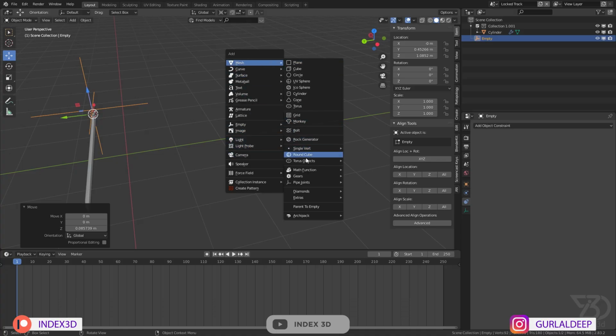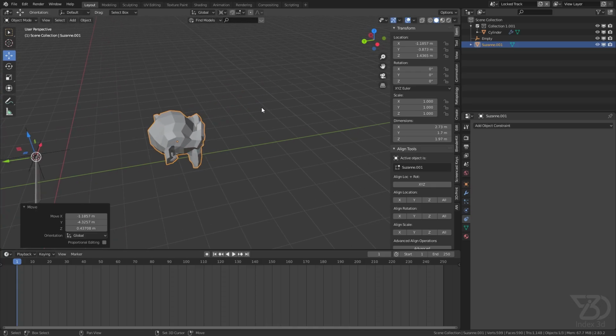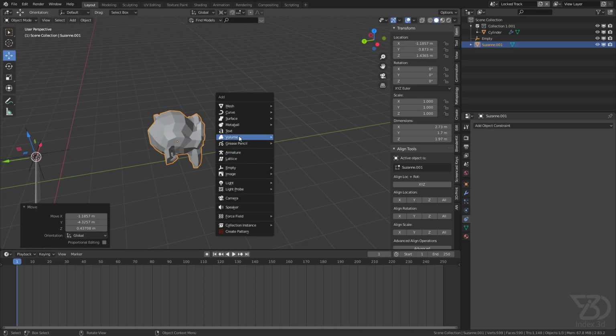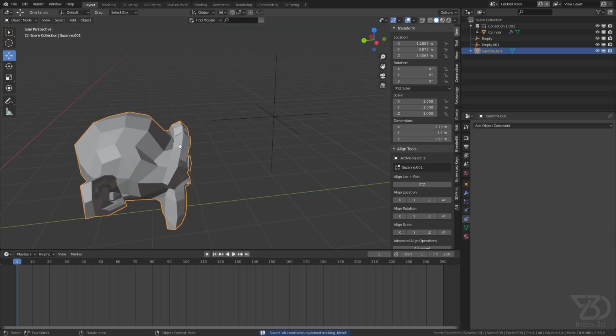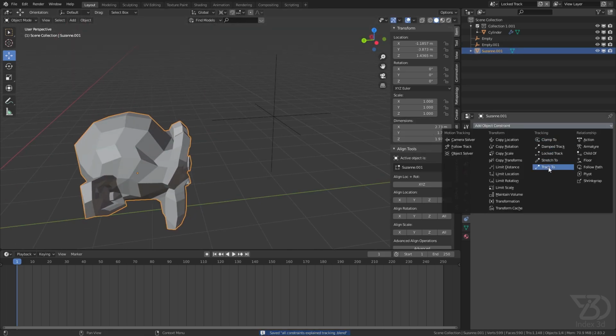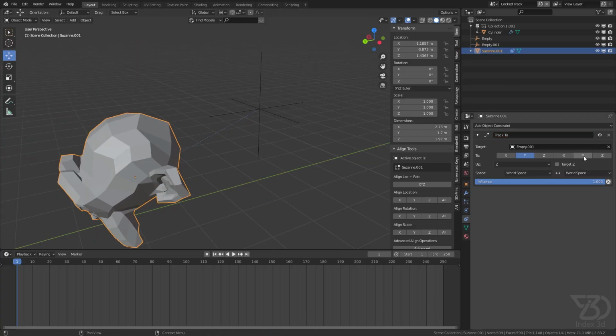So I will add a monkey, and I will add something like this.